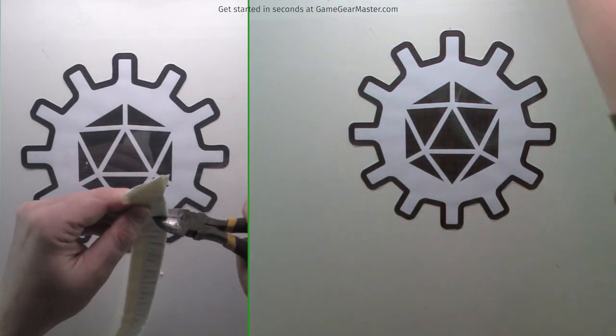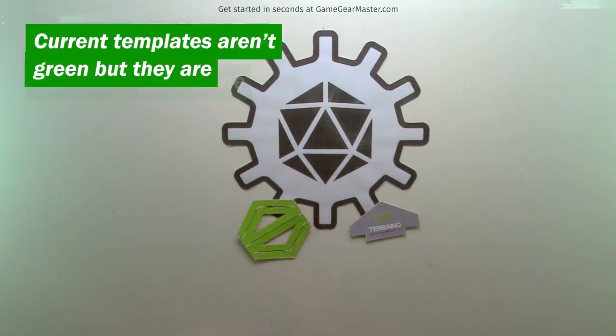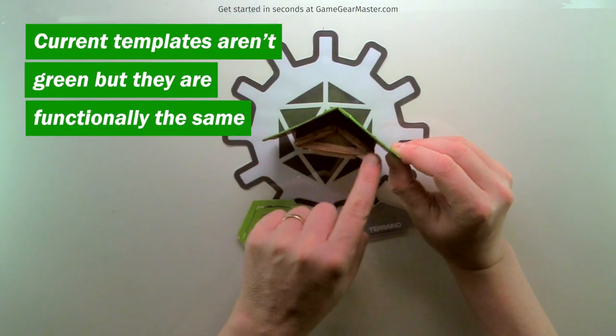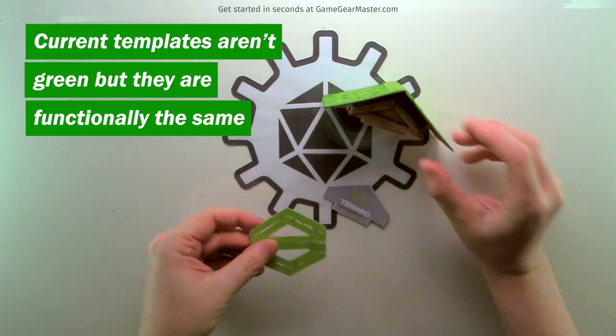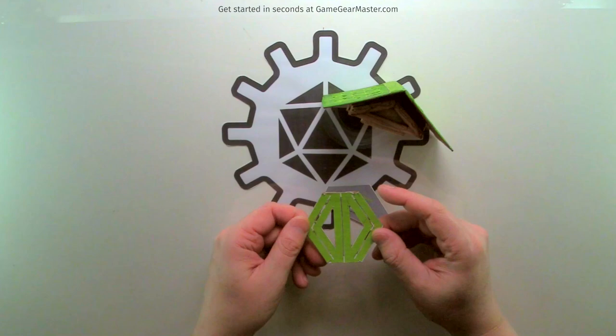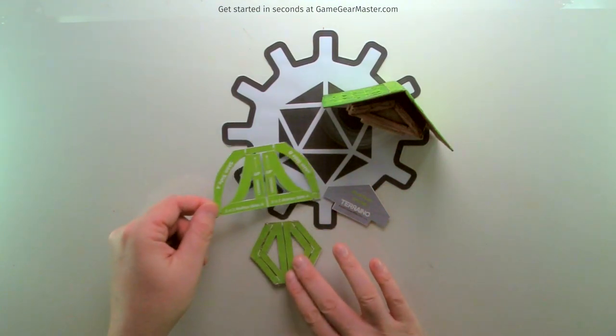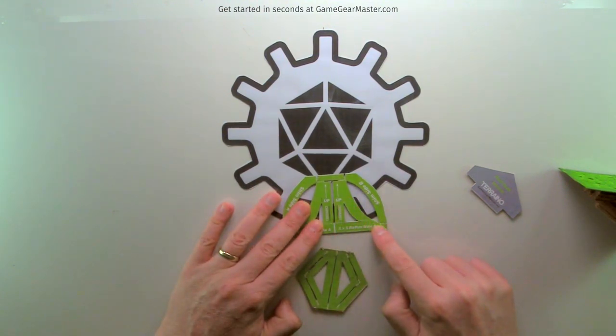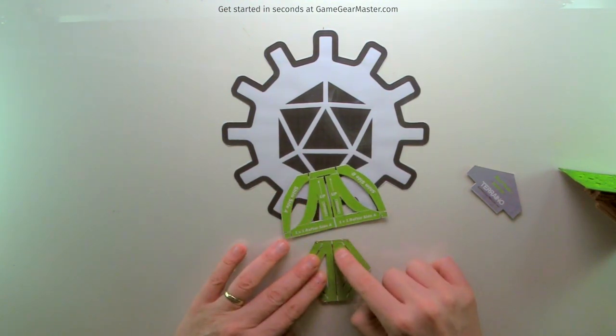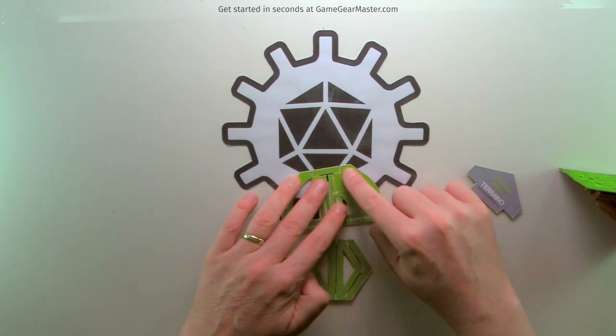So we're going to start off with the components. We have these two pieces here, which make up the primary pieces of the rafter bit for the peak roofs. This is the interior tongue piece. This is the template for the roof peak rafter. And it looks a little funky, but if you look at it compared to the roof rafters, you can kind of see that there's some similarities here. Just like this is the piece of the rafter, this is the piece of the rafter for the peak. And this is the shim, just like this is the shim out here.